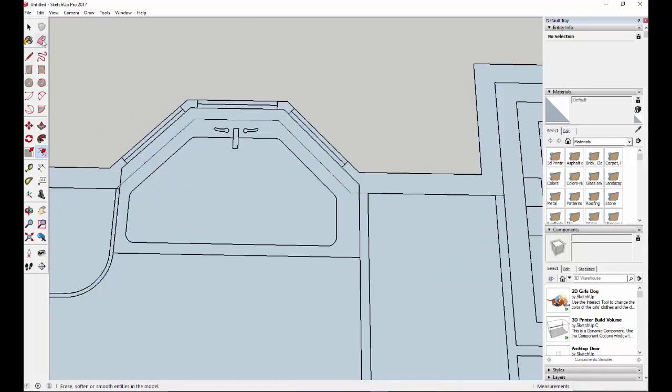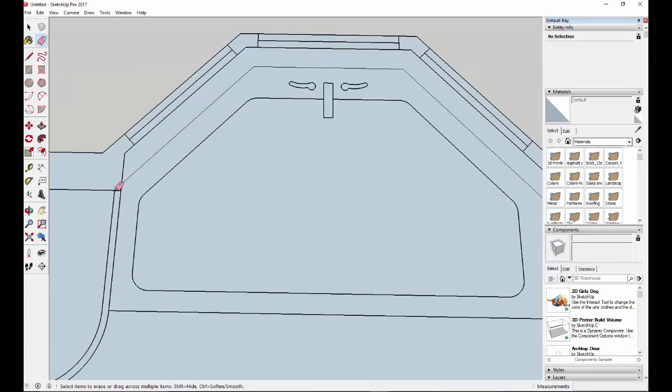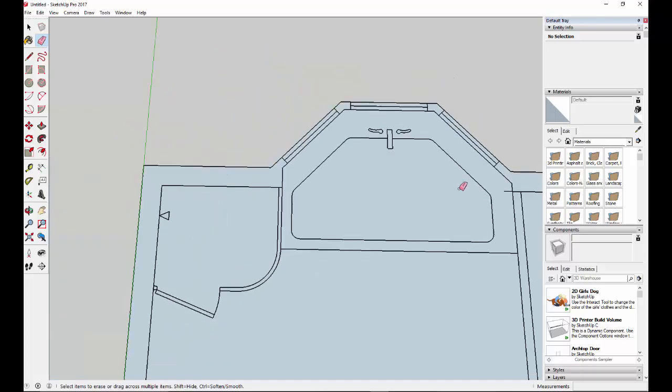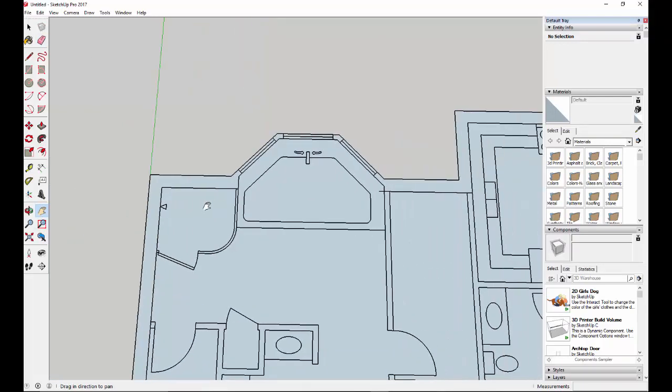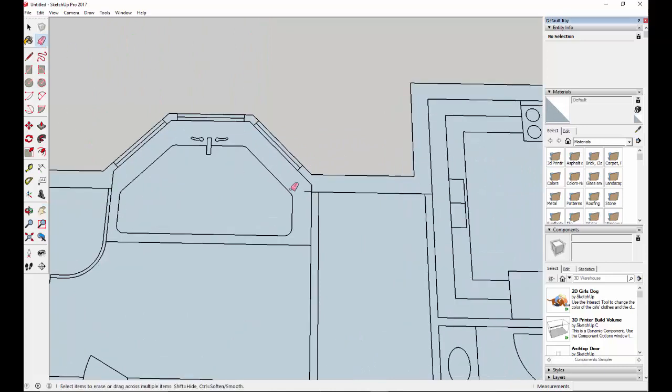I'm going to use the eraser tool, and again remember where this spot is. I'm going to click. See that little circle that's attached to the eraser? That's the actual part that does the erasing. So click with that line in the circle and it disappears. Erase, erase, and I'm also going to erase this line. Now I don't want this little bit. I don't mind keeping the rest of it, but unfortunately I can't erase just a little bit. I have to erase the whole thing. So I'm going to erase, and you'll see how it took away that whole line. So remember that we need to finish over here.